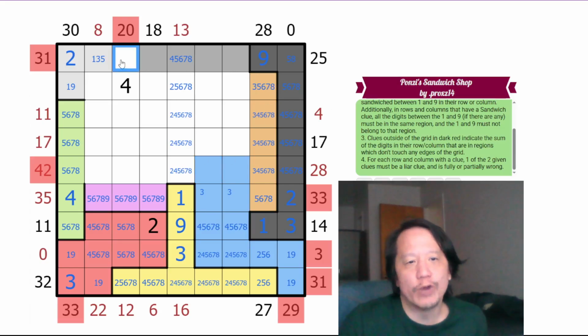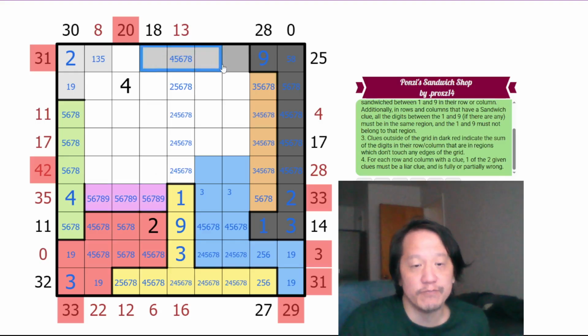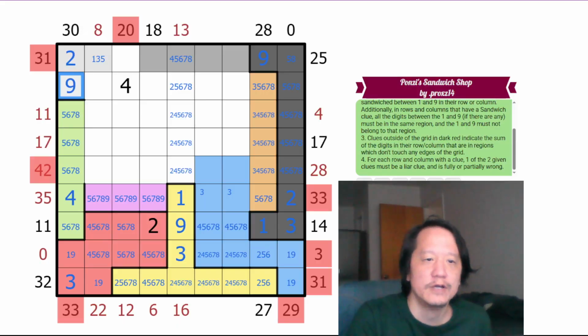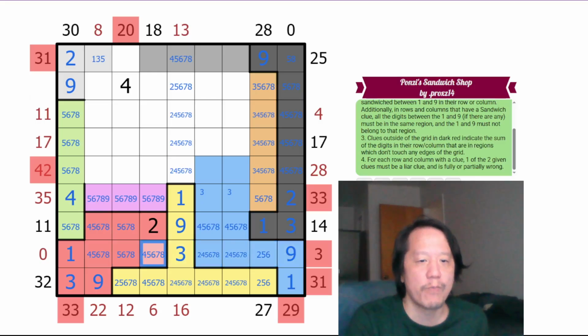So where is the 1 as part of a region? It can't be part of green, can't be part of purple, can't be part of medium, obviously can't be part of blue or orange. So it has to be part of light. So this must be 1 here, which means this can't be 1. This is 9, which means this can't be 9 here. It's 1, which means this can't be 1. That's 9. That eliminates 9 here, so that's 1 and 9 there. So 9 cannot be here.